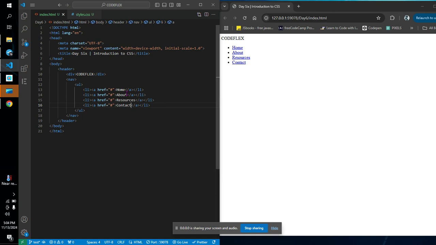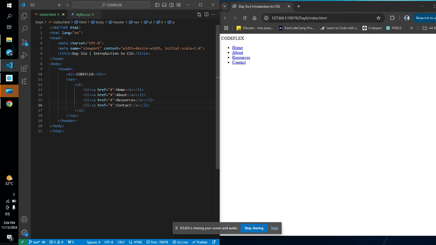So now I want to style this header in 3 different ways. I want to use inline, I want to use internal, and I want to use external, just to explain what I was saying. Now, using inline, like I said, you select the particular element you want to style and apply a style attribute to it.